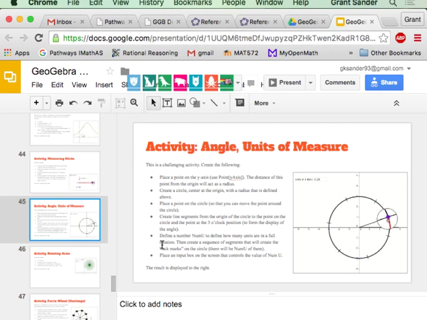Yeah, so GeoGebra has some built-in things. You could also do that parametrically. Or if you find the GeoGebra feature, there's some commands in there that can do it too.